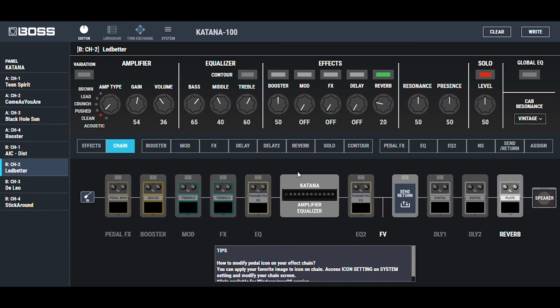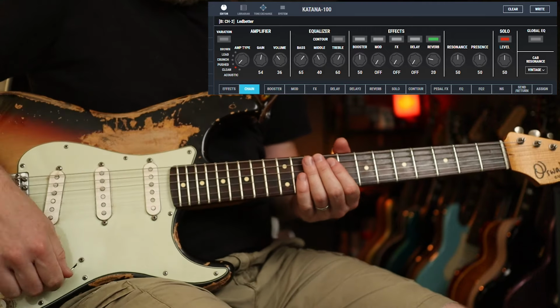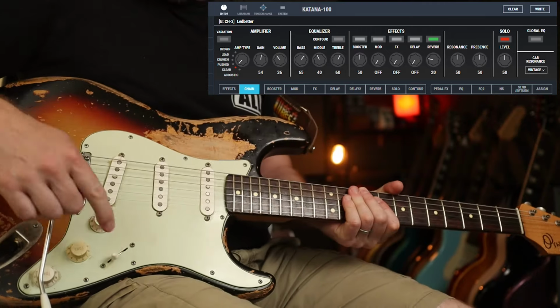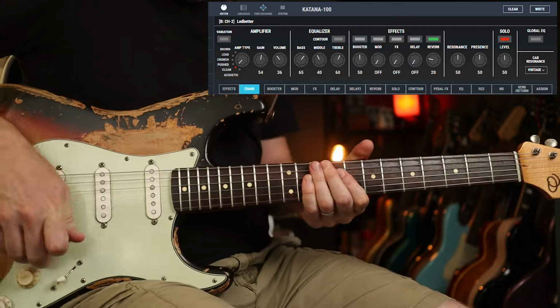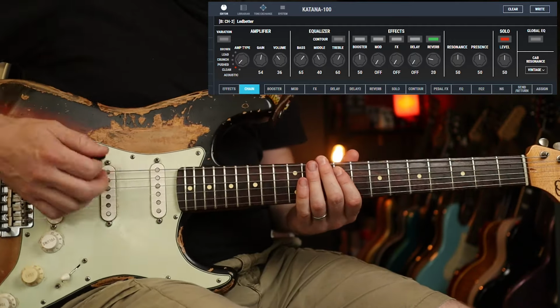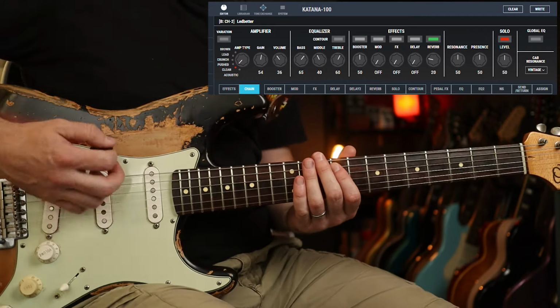Next up, Yellow Ledbetter, one of the absolute classics, but quite a difficult tone to get with a lot of gear, to be honest. This does it pretty well, though. In fact, really well. You've got to have the second position pickup in play, right? So not bridge. So you're playing these two. It's got a real depth to it, hasn't it? It's a super punchy tone.